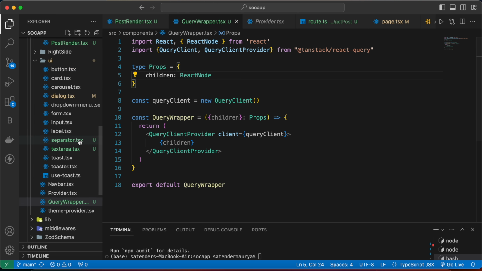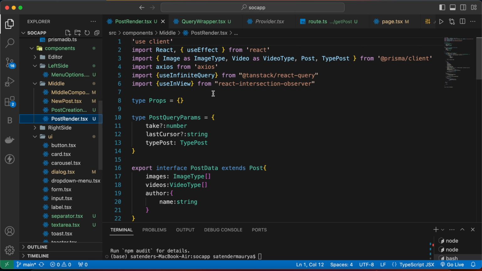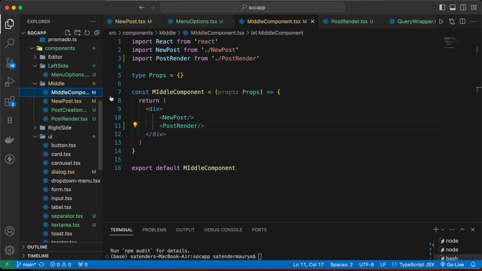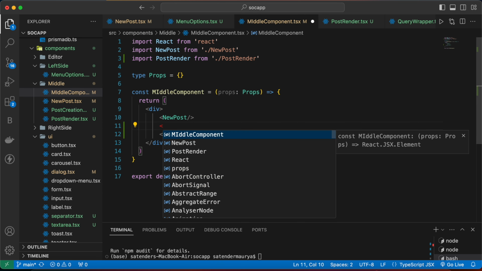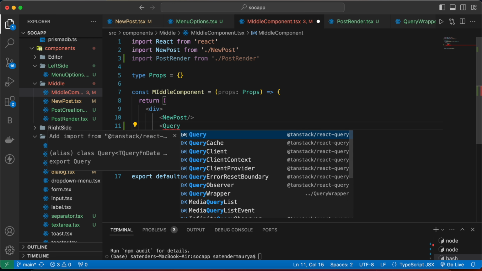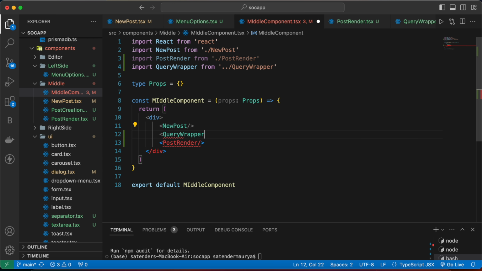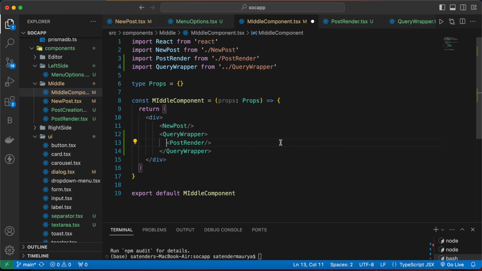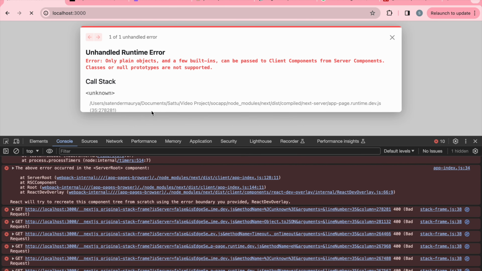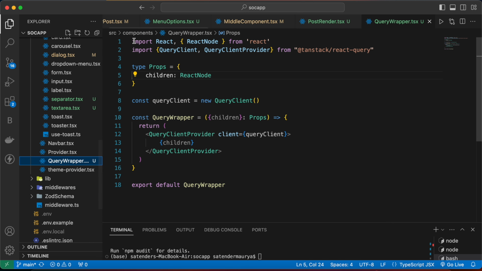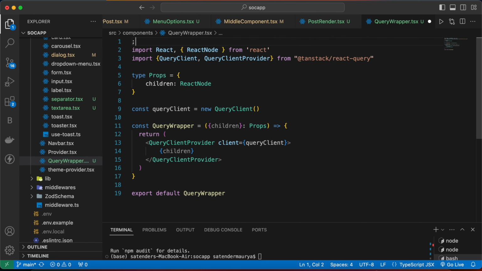Now let's save and go back to our post render, or you can go to the middle component, and we can have our QueryWrapper here, and this will have our post render. So now let's save and go back here, and we have to make this a client component so that we can use it in a client component.